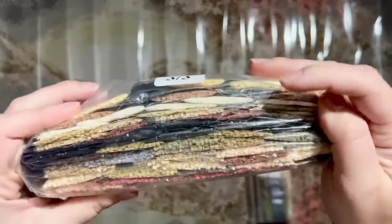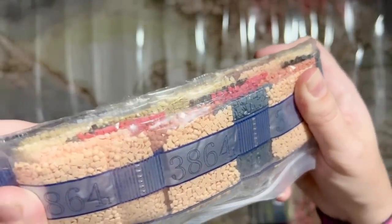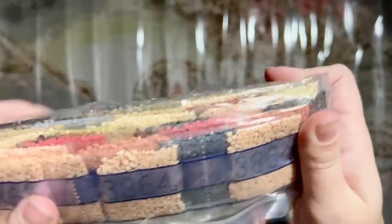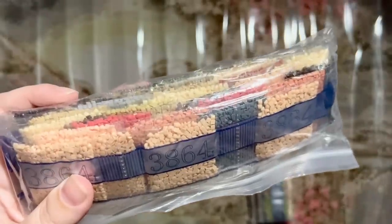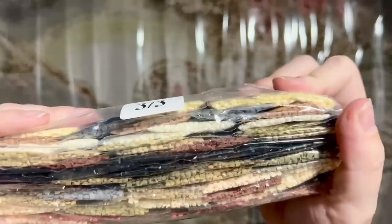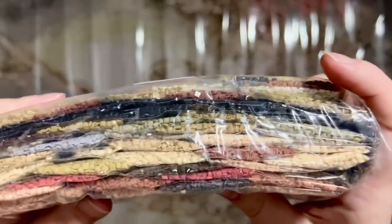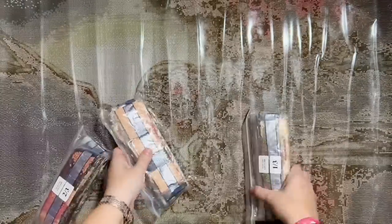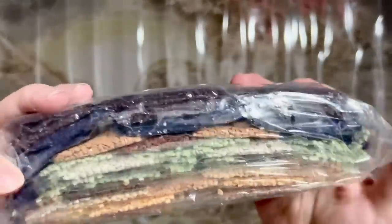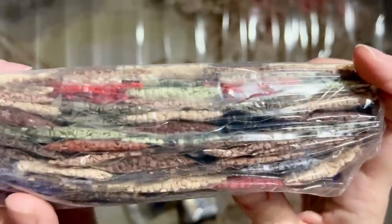Let me grab the drill bags to show you the colors — this is actually the easier way to show you. The drill quality looks good. Occasionally you see a drill that has a little tab sticking off the side — that's common with resin drills. As long as the drills I'm placing are uniform in size, which they are, and they're not popping and look good down, I'm fine. It looks like we're going to have DMC 3371 — that's a dark brown color. We'll have a lot of that, some greens, some brown, so this is going to have a more muted color palette, with just a bit of pink and red in the flowers.